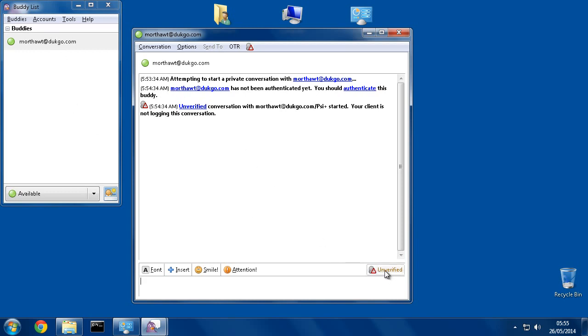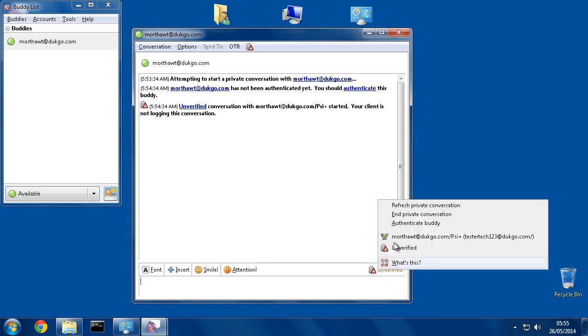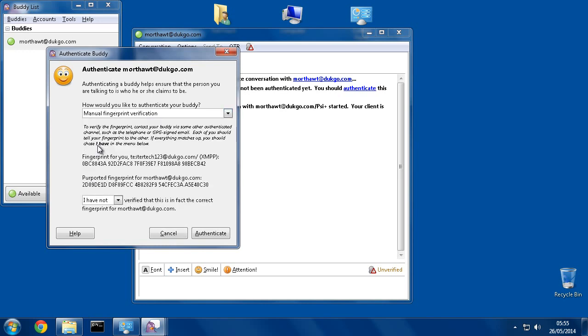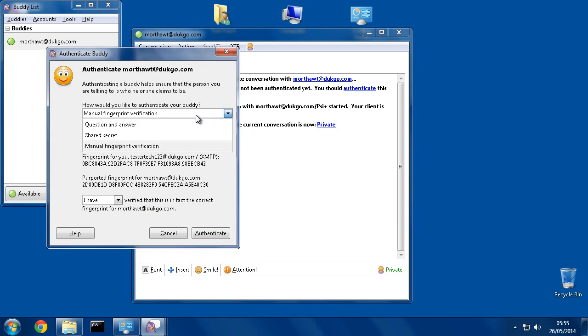So once you've initiated the secure communication, you just hit this button again, hit authenticate buddy, and hit this little combo box here and put manual fingerprint verification and say you have verified it, and hit authenticate.